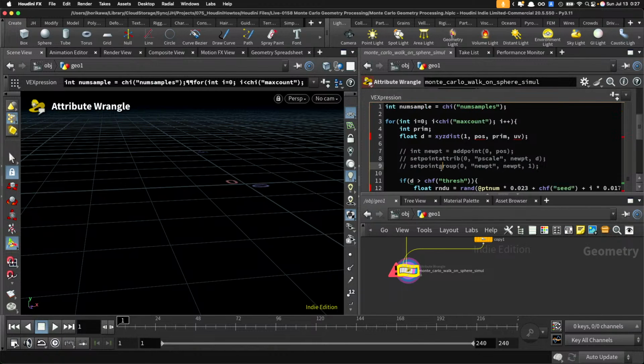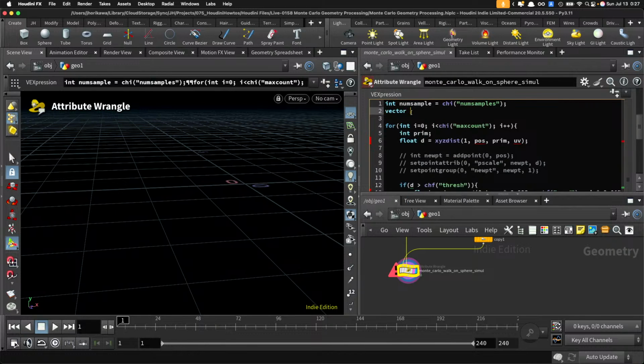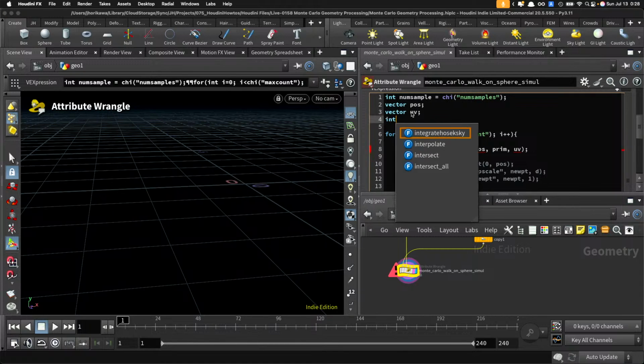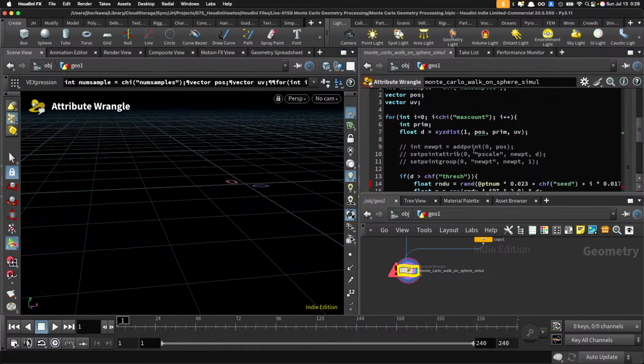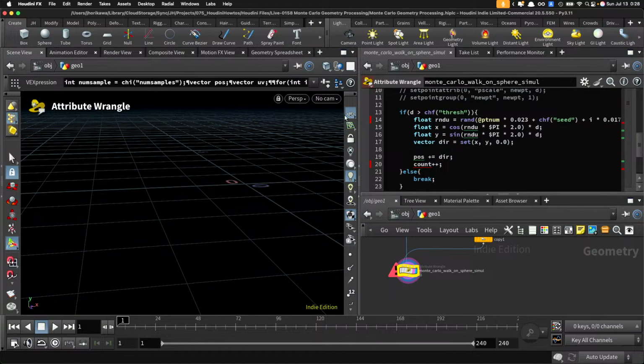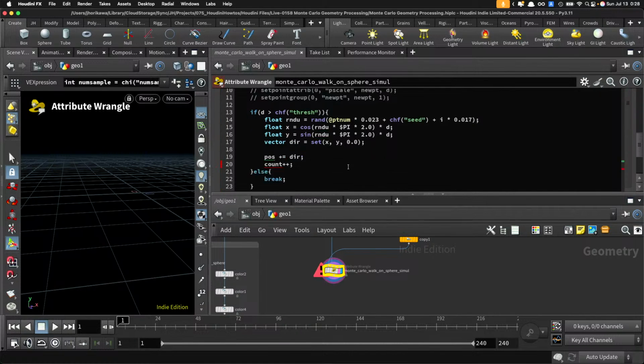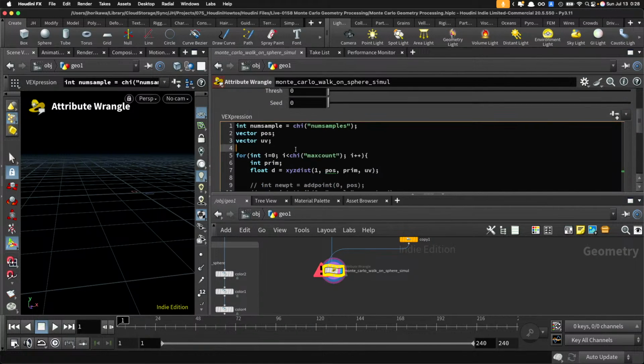Okay, and let's try to create necessary information like vector positions, vector UV. Already have a primitive. What else? In order to calculate the random seed, I don't need the num_n anymore, and I don't have a count. Okay, and the position is equal to the original point positions. That's the same.